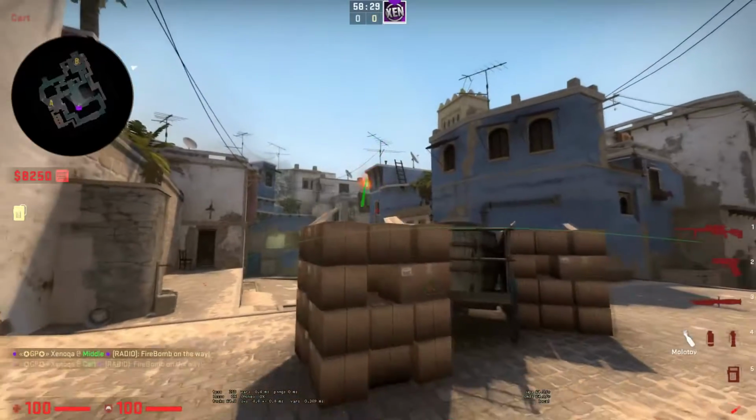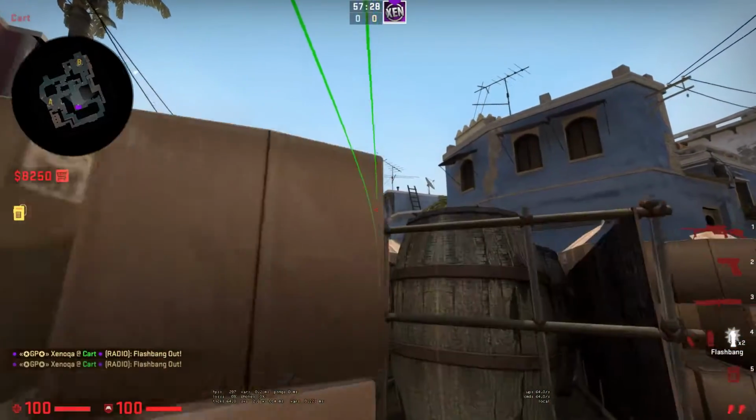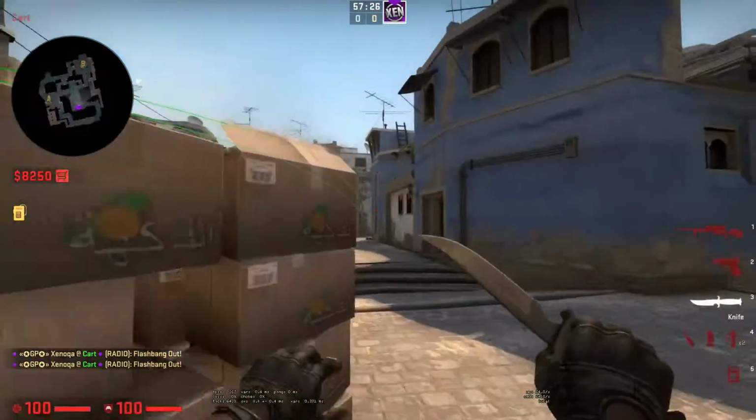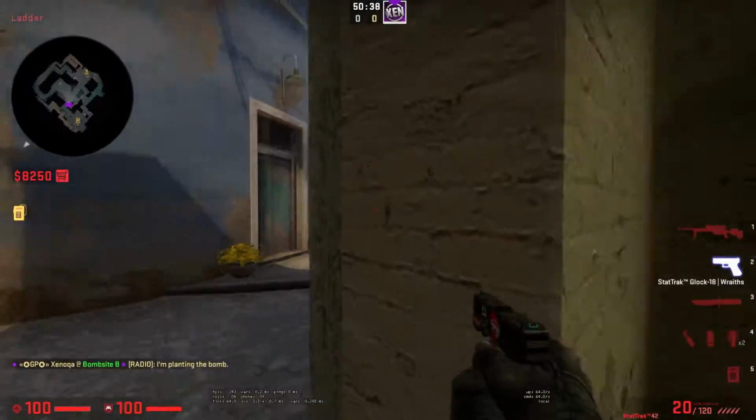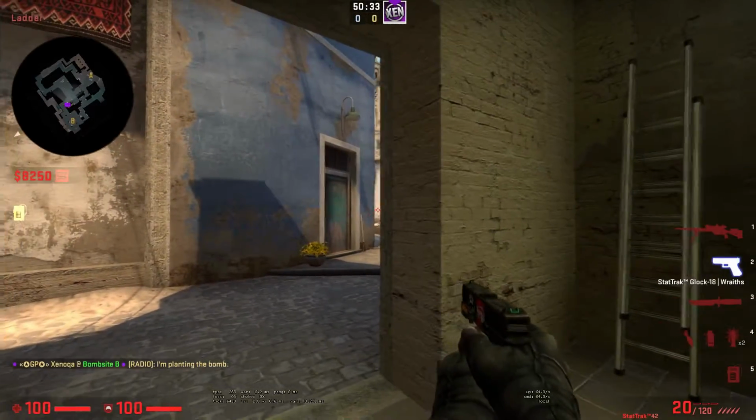If there is someone short, then throw a molly there, and as it fades, throw a flash for your teammate to peek it. Push up short and play with the entry fragger to hold short for the round. The bomb will be planted for you, so stay alive.